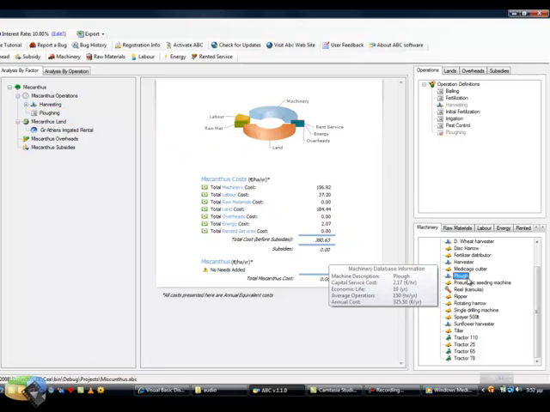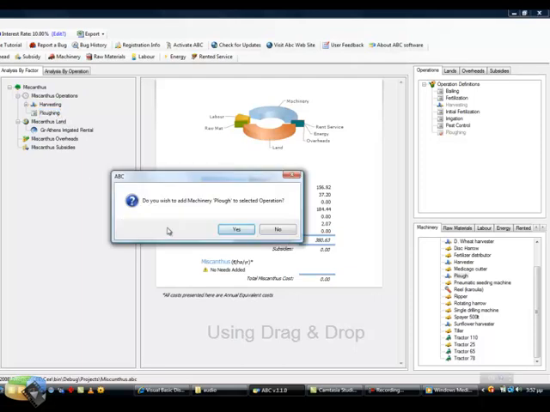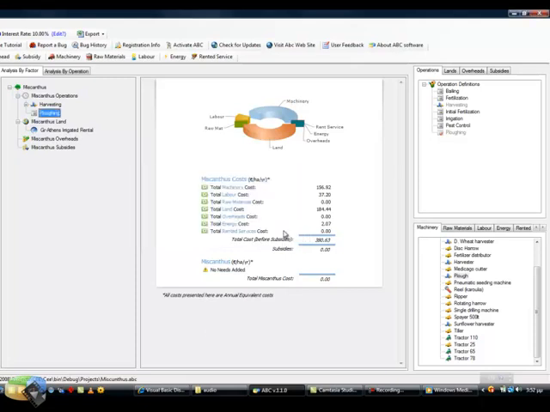If you prefer to use the drag and drop Windows functionality, it is available. Just select the plow node, drag it over the machinery and equipment section, and drop it over the plowing. The application will request confirmation, and if you confirm, the new operation need will be added to plowing. For one more time, let's say no, and continue with an alternative way to do the same thing.